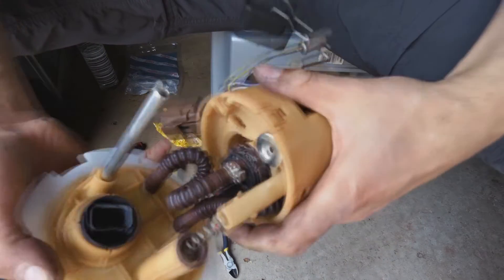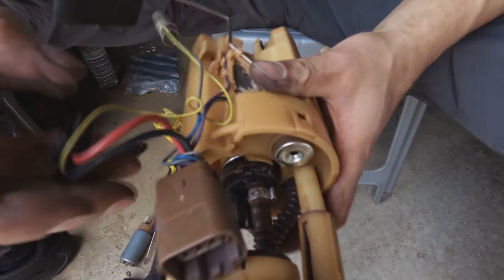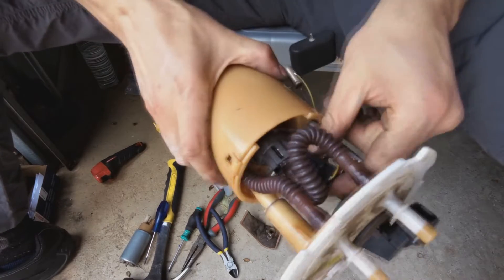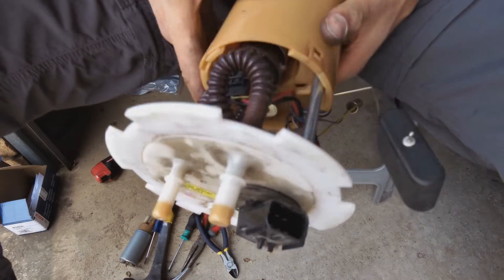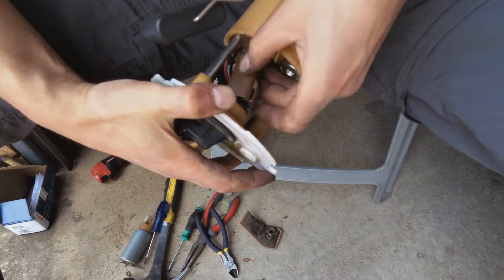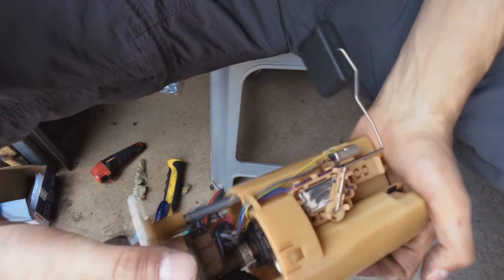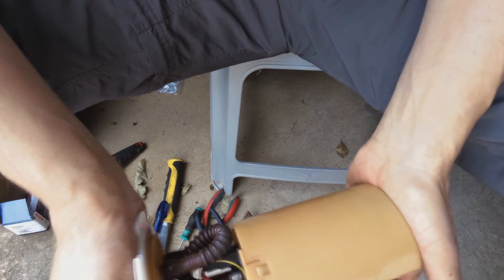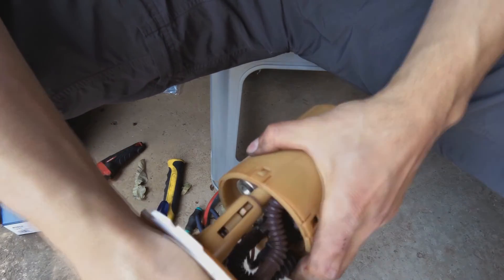Now we're going to put the spring in here, and this pin is going to go there. It's a good idea to thread the wires in now while you've still got the space. I'm going to put the motor wire on — the pump wire. The pump's power is there: positive and negative. Now the other connector — that's in. So now the pump has been changed for a new one. I just want to see if this thing can actually depress once — yes. Now it's time to reinstall this.